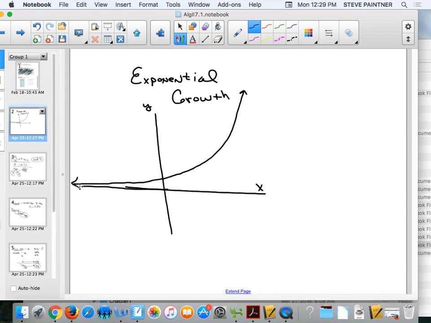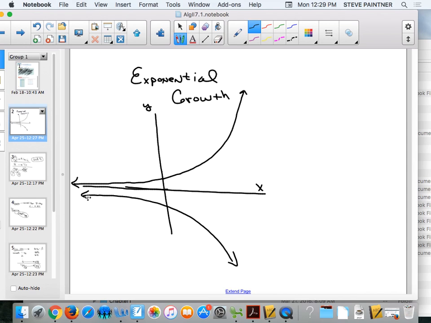The opposite. Well, wait a minute. The opposite could come from a hook, maybe, like that. Like flip your line across the x-axis. This way? Yeah. That way? Yeah. Okay. So is he right? Yes. Is that decay? Maybe.